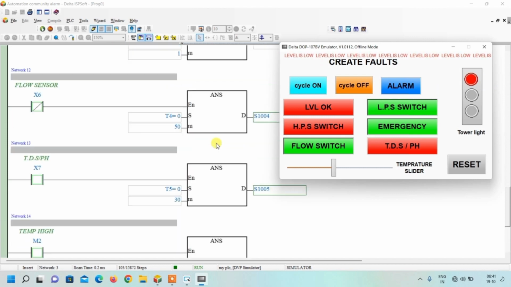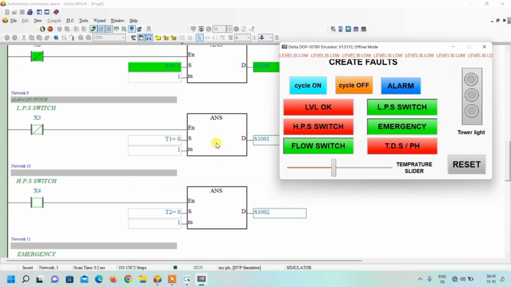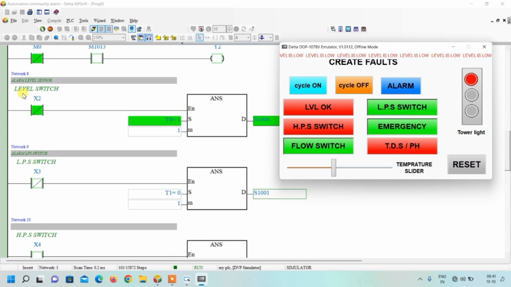Okay. Here you can see this level is low. If the level becomes low, its switch becomes off. Switch becomes off means its NC will have continuity and that will generate this alarm. Again, first we have to fill the oil or fill the required material, and when the level becomes okay, this level switch will be on. At that time, the alarm is still active, so we have to reset it from here.